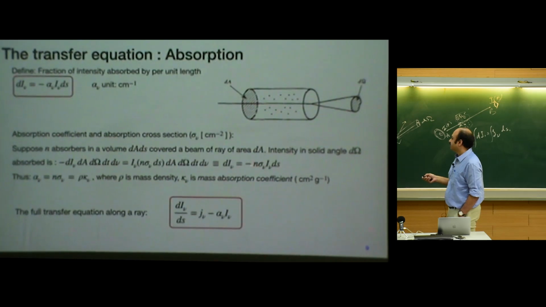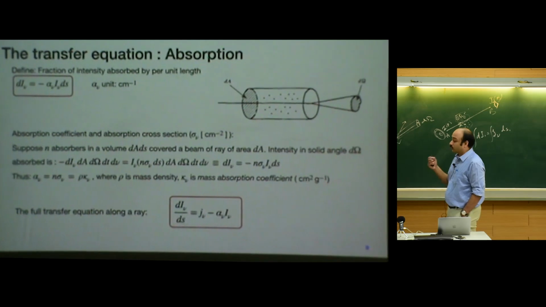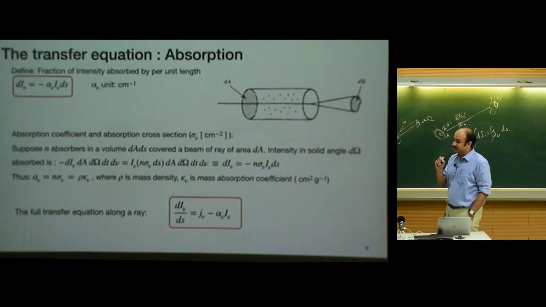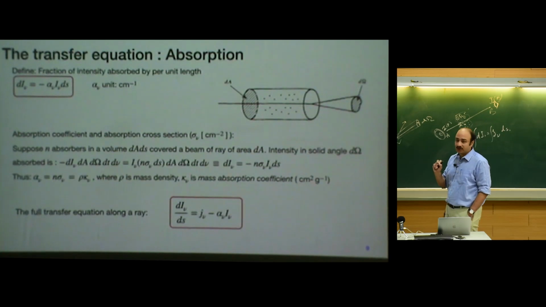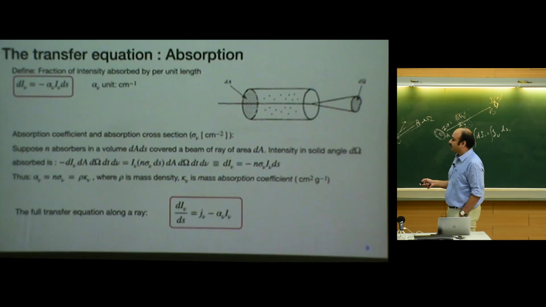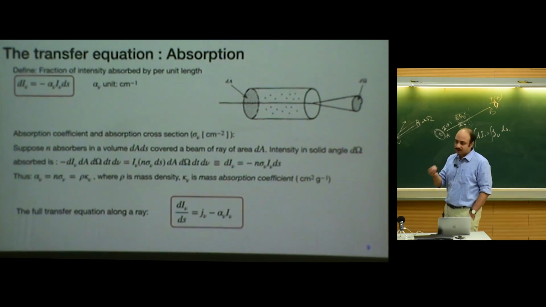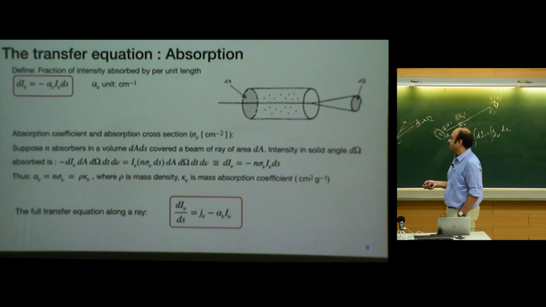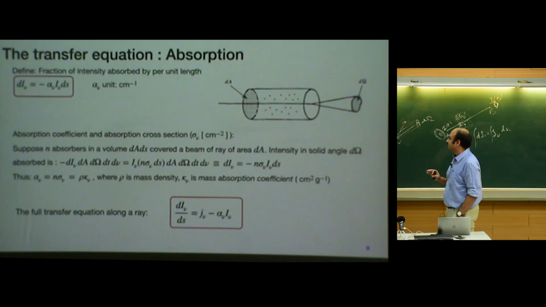Now compare this with the basic initial definition of what the absorption coefficient was. So alpha nu is nothing but n times sigma nu. Now n is the number density of particles, nothing related to mass so far. Total number of particles per unit volume. This multiplied by the absorption cross section, or the cross section of interaction, let's say. It can also be scattering. Scattering is a different beast. I will not go into it, but you are welcome to read Rybicki for that. So alpha is n times sigma.